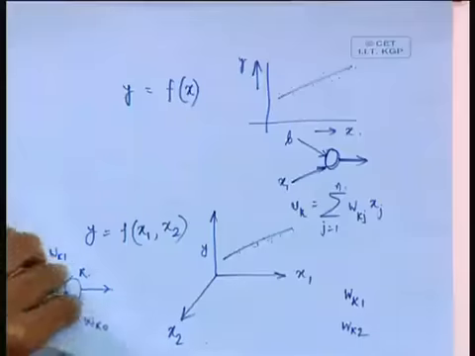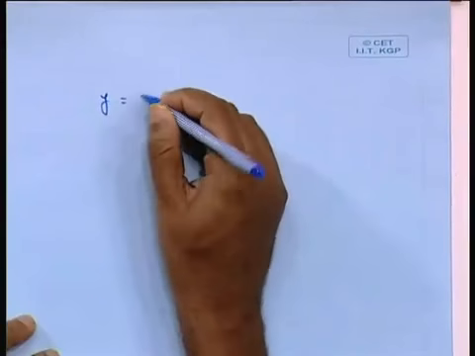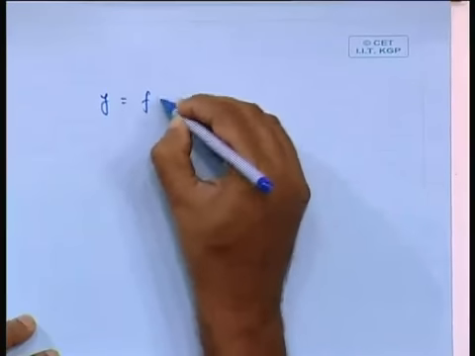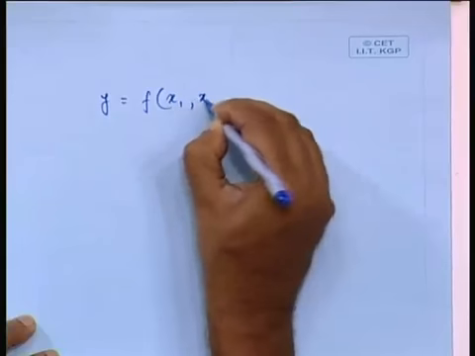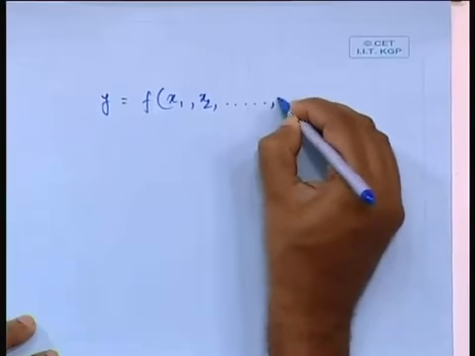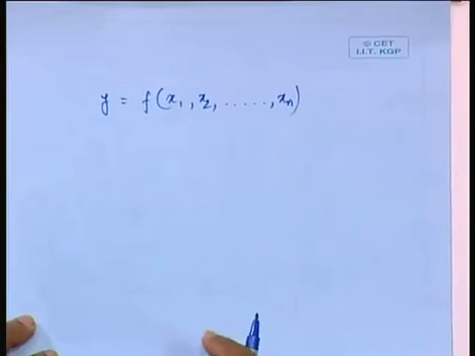Now up to 3D we can bring into our visualization, but anything more than 3D we cannot bring into our visualization. So we have to build up this concept. What I would like to point out is that if in that case we take a function y is equal to f of x1, x2 up to, let's say, xn. That means making the variable itself n-dimensional.